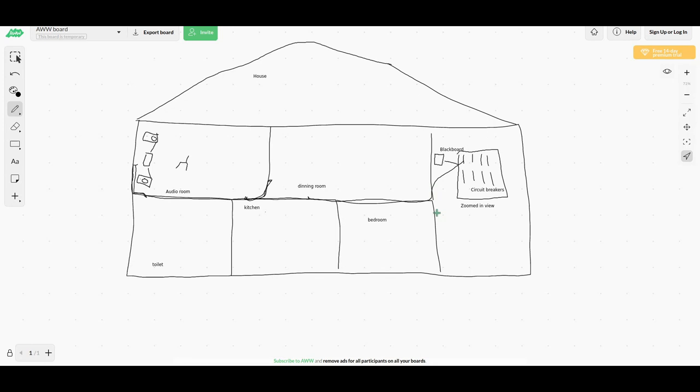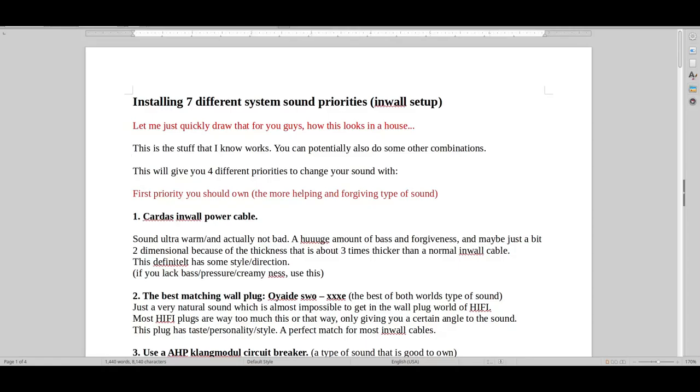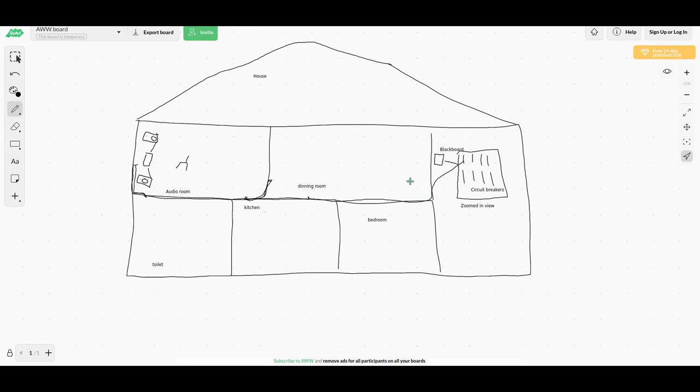ultimately what we want to get into is this mindset of 7 different sound priorities, which is basically you having 7 different plugs. So instead of all of this stuff going on, let me just draw it another way. Let's just say we draw it like this here. That's 1. That's 2. That's 3. That's 4. Different systems that I'm talking about. They're all independent. They're not shared with other rooms. And that creates a type of sound that is a hell of a lot better.